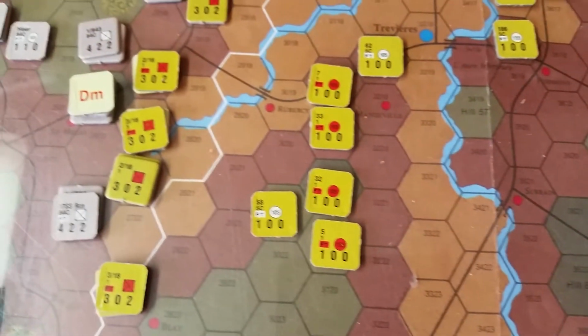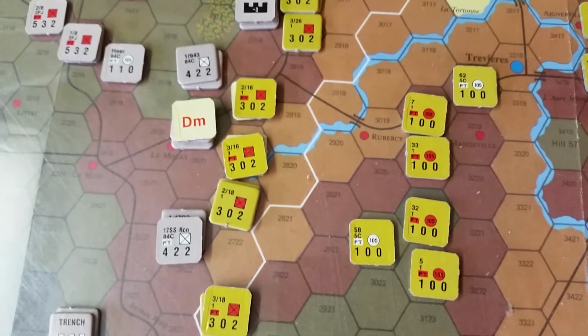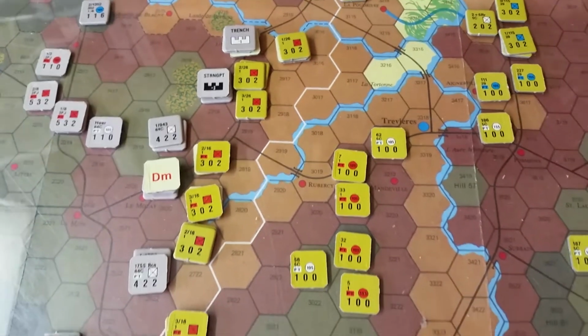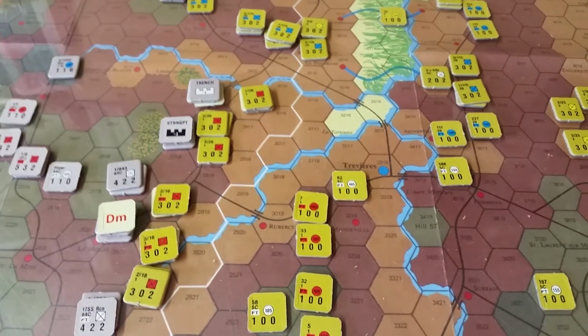So this ends Omaha Beachhead, published by Victory Games in 1986. This was Blastpop's 10-turn playthrough.